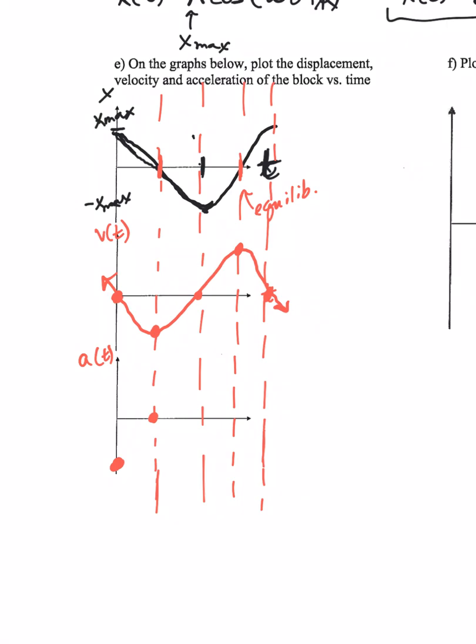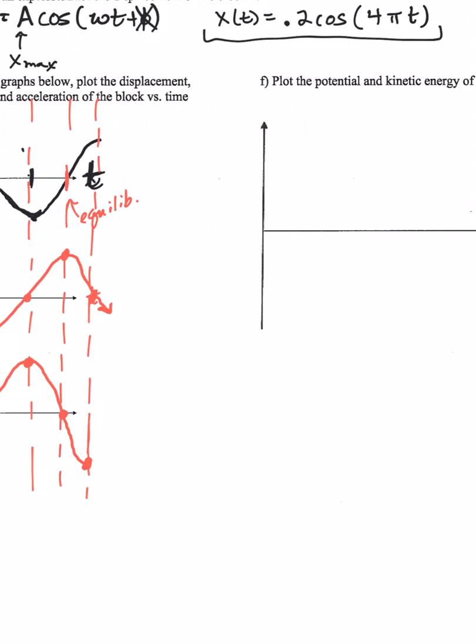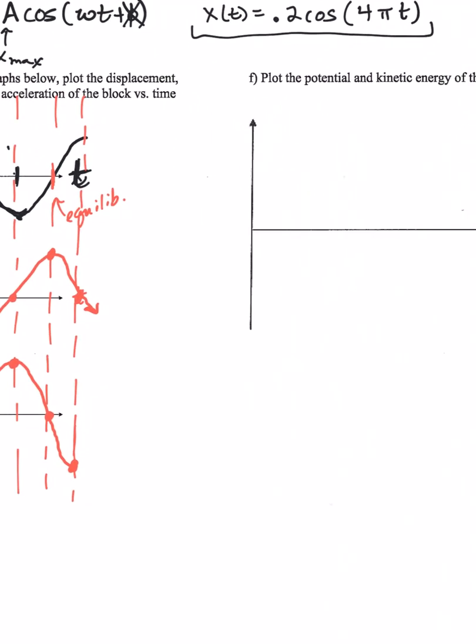And then it's going to go back to a positive because it's going the opposite direction. Back to 0 and then down negative again. Now it looks like cosine again, doesn't it? Only flipped over, right? Do you see this relationship? It makes sense if you think about it, doesn't it? Now let's plot the potential and kinetic energy. Let's look at the potential energy.